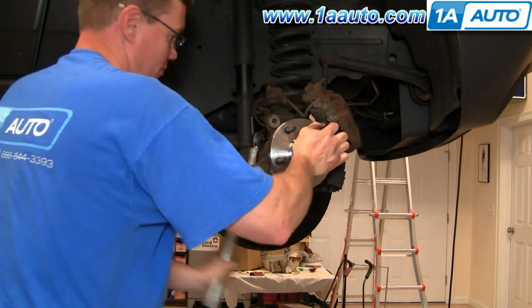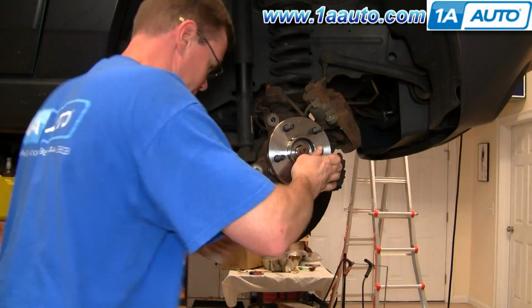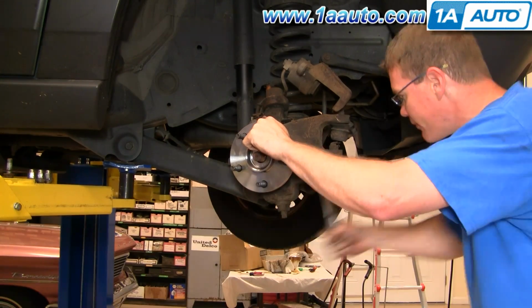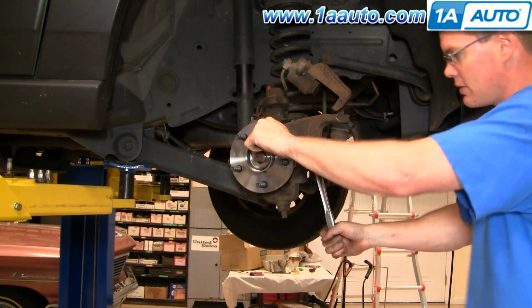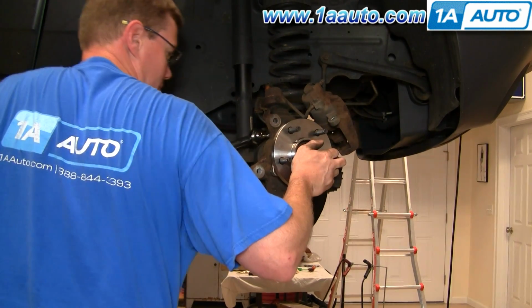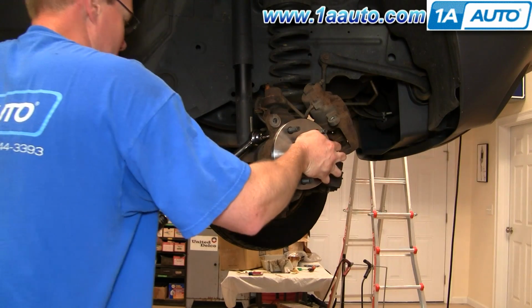Okay, I'm just going to fast forward through preliminarily putting these bolts in. And just a note, we did have to work hard to get these back in. The bolts do fit pretty snug in there. Okay, we're going to torque these to 85 foot-pounds. And now we're going to use a torque wrench, torque them to 85 foot-pounds.